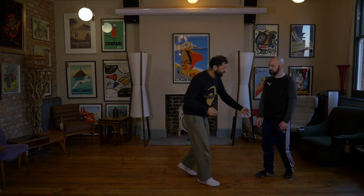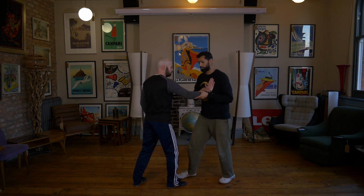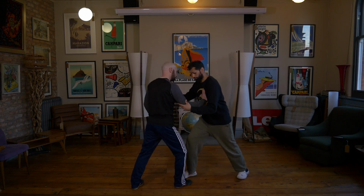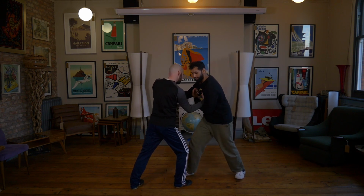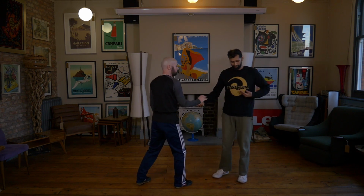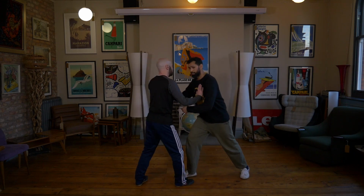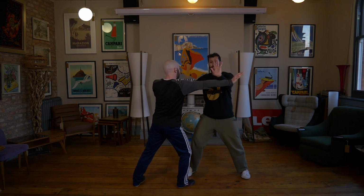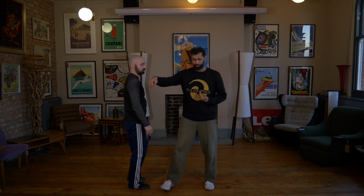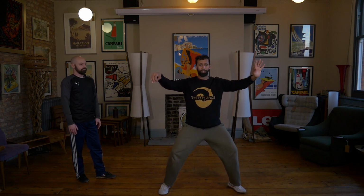So this time, sometimes people push you on your center line, other times either side. So he's going to push here. So push, push, push, push. Can you see I can't do anything? So what I do is I fold my chest and I use this hand to catch or to stick to his arm. So as he comes, I fold, catch, he keeps pushing, so I'm going to brush off, boom, and that's like the single whip. This way, does that make sense?